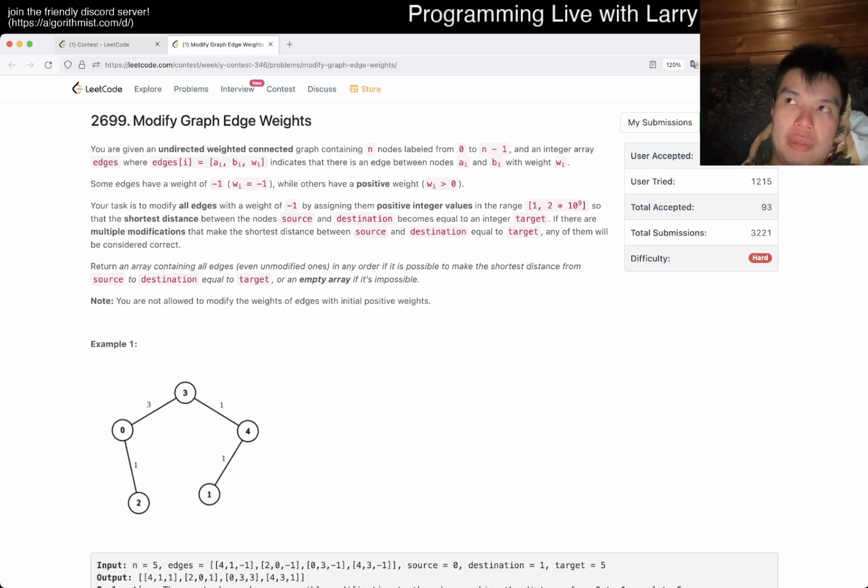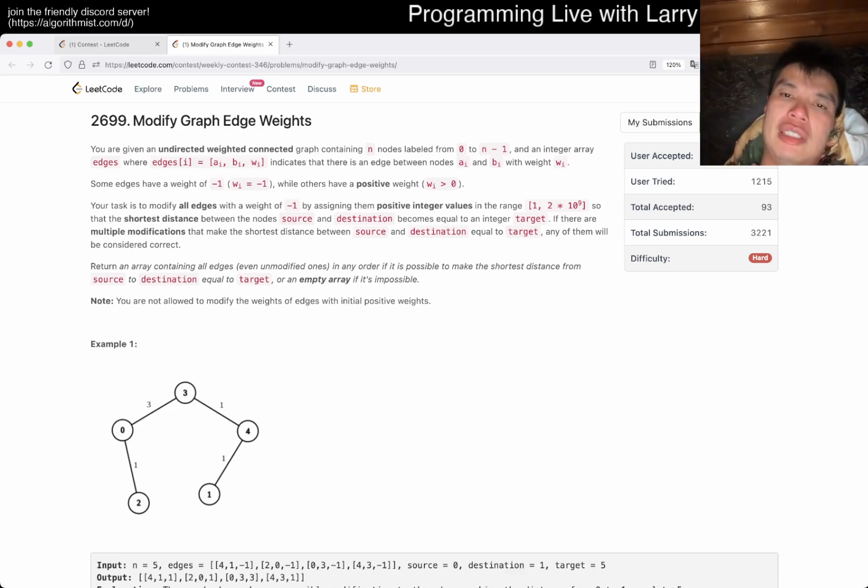Is it always possible? No, because your second shortest path may be smaller than target, or just the shortest path that doesn't require a -1. Can I set this up as a max flow?